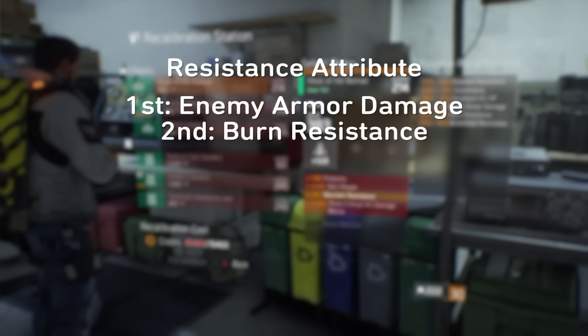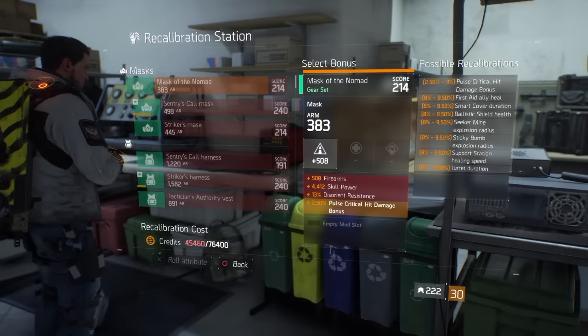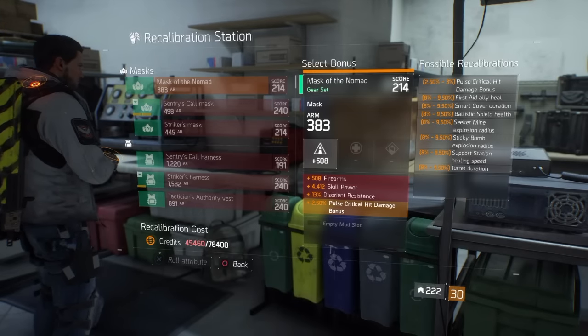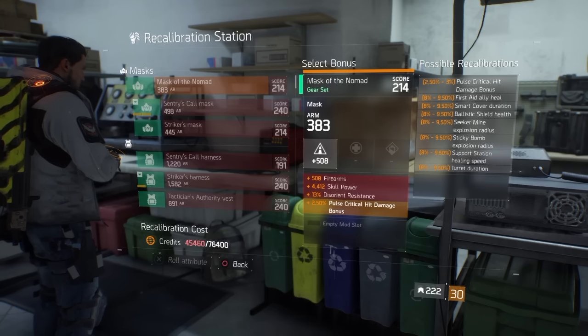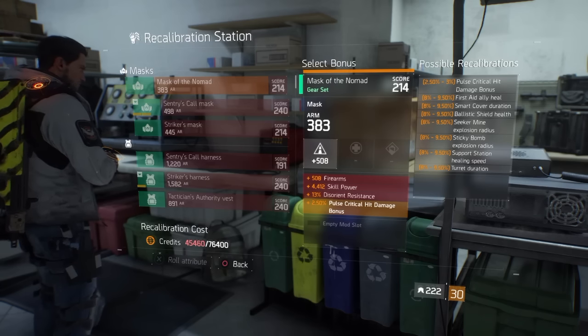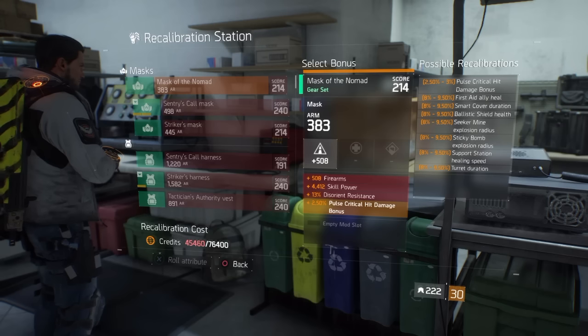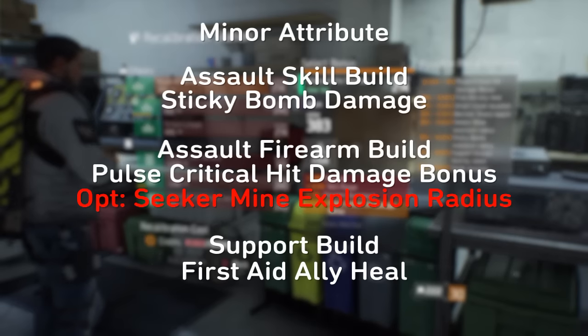Next is the minor attributes. For you skill assault builders, for those of you guys who are using the sticky bomb, I would obviously go for the sticky bomb explosion radius. However, if you guys are weapon assault builds, you might want to go for the pulse critical hit damage bonus. Try not to confuse this with the pulse critical hit damage, as it is more. This one does not have that. It only has the pulse critical hit damage bonus, which is minute. However, any little bit of help is beneficial.